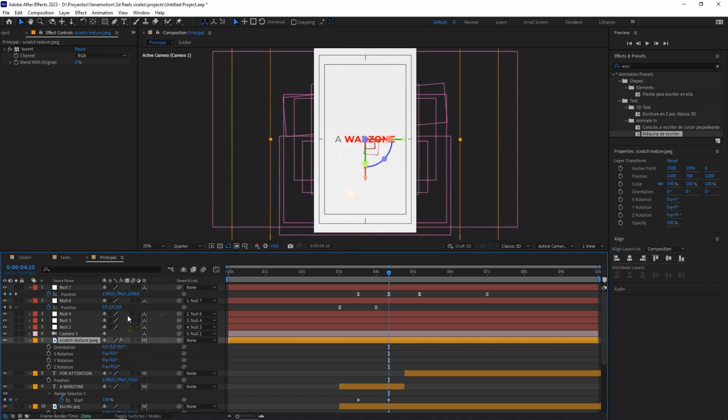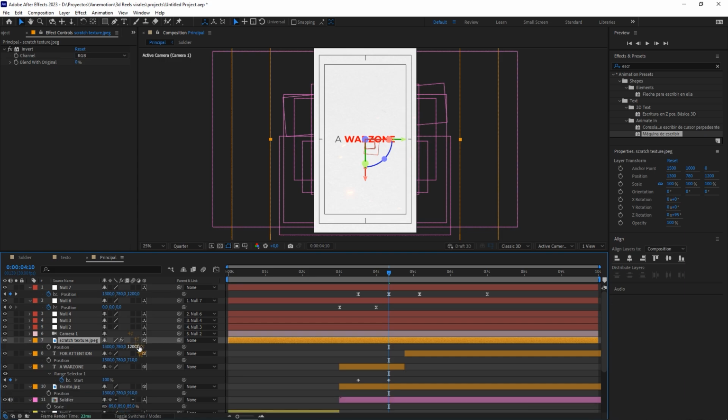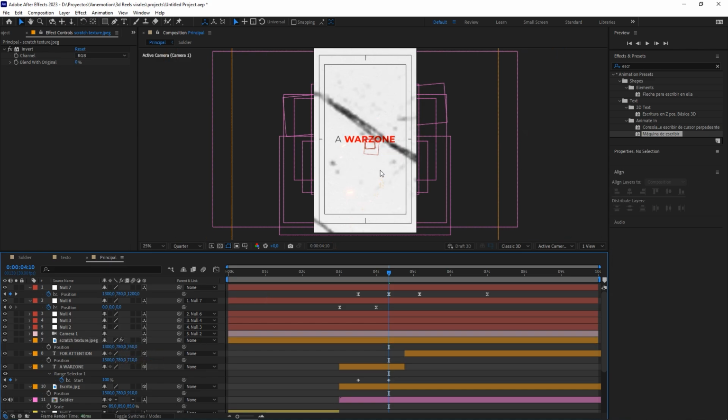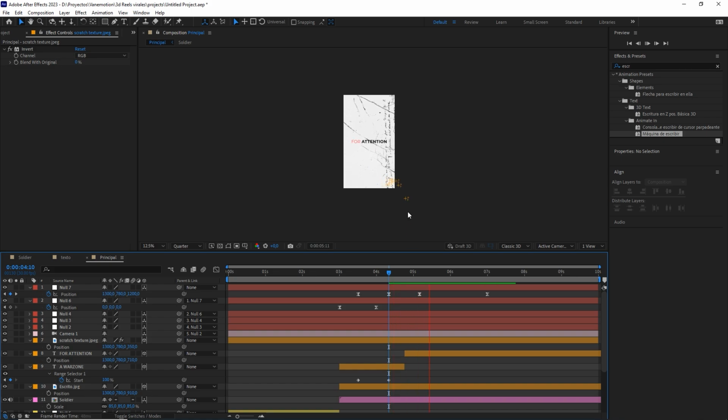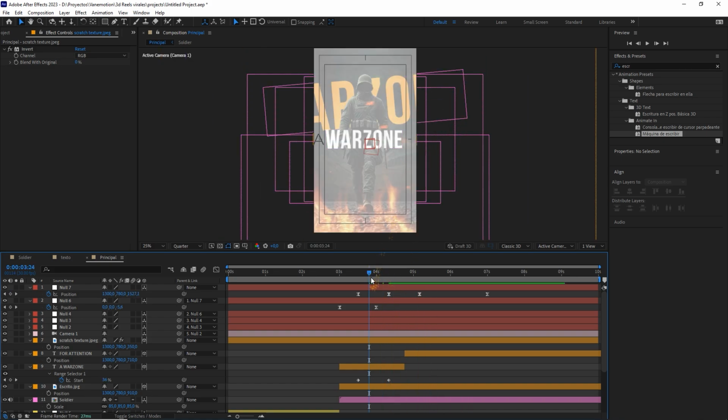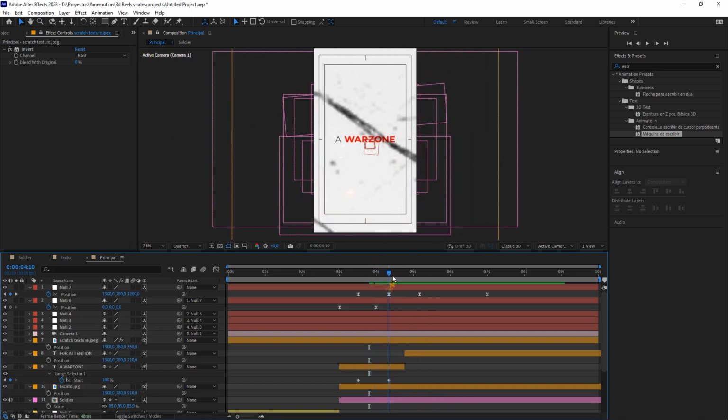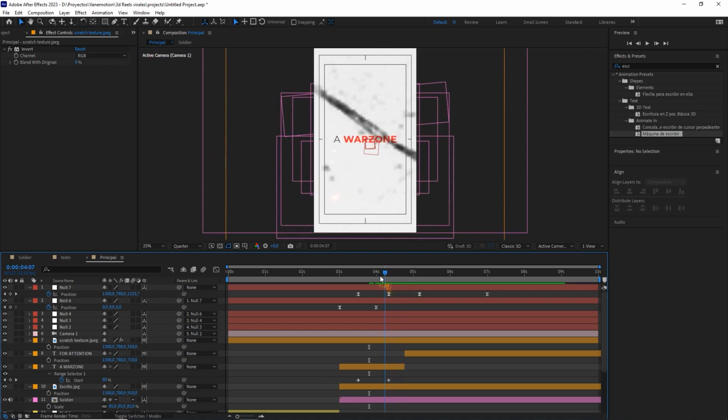And with this texture, with the P key, we unfold the position, and we're going to bring it to the front. There we can see it. We're going to set the value here to 350. That way we also create this parallax effect, which looks pretty cool.